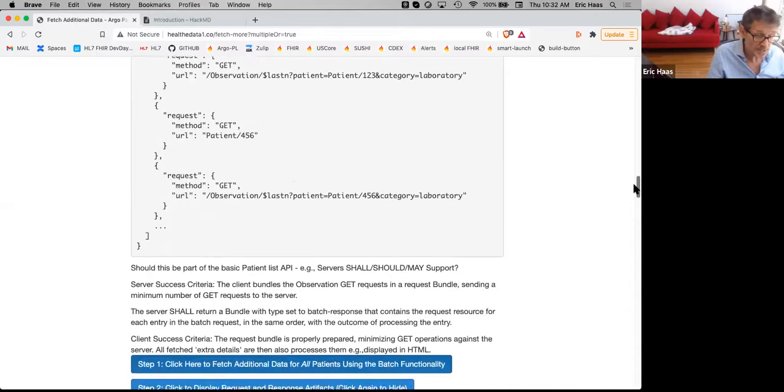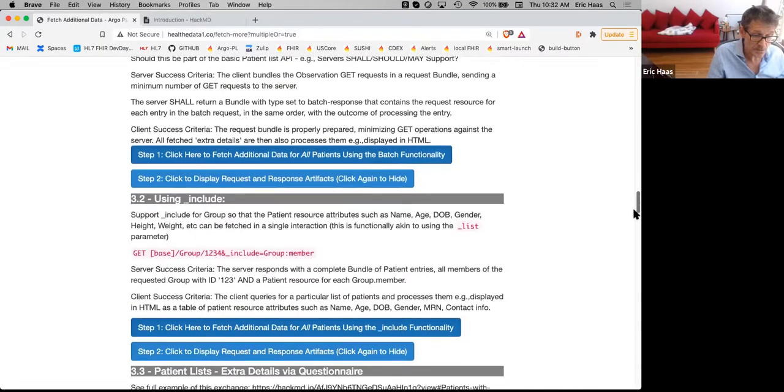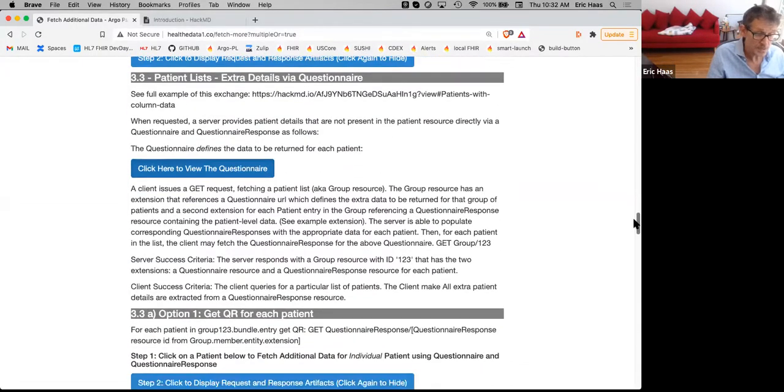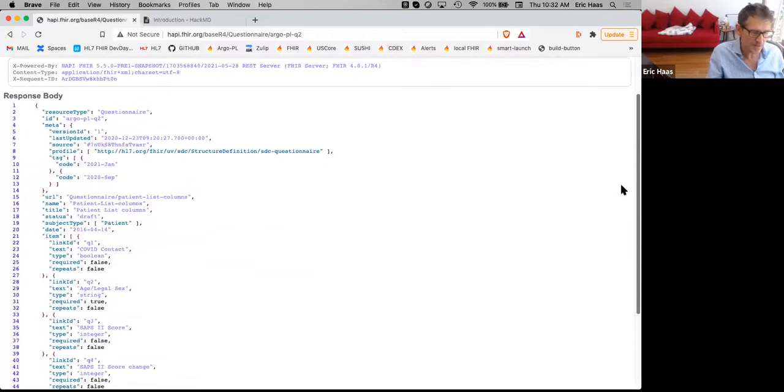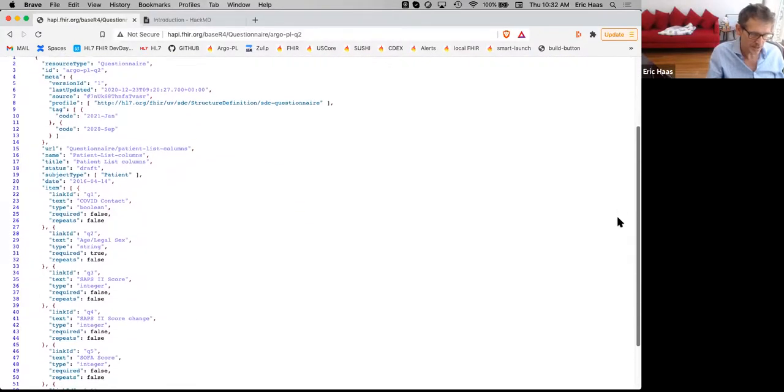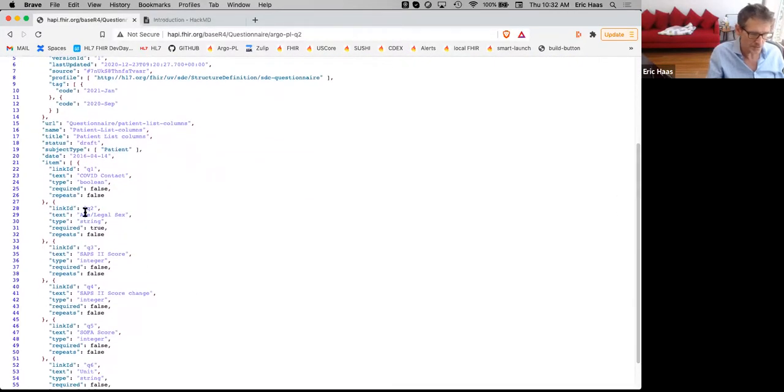Again, repeating, the second way we talked about was getting extra details via a questionnaire. In this patient list, there is a form attached to it that says you can also grab this information too. Here's an example of that in JSON, so you know that you can get things like age, sex, this score, this survivability score, there's a couple scores in there. And I think we also have where the patient's hanging out.